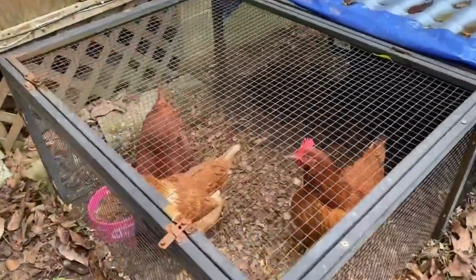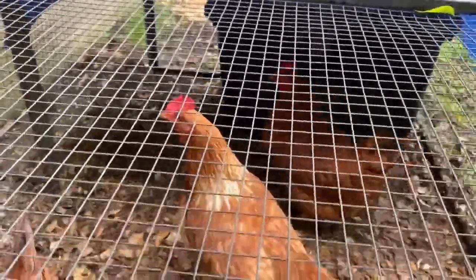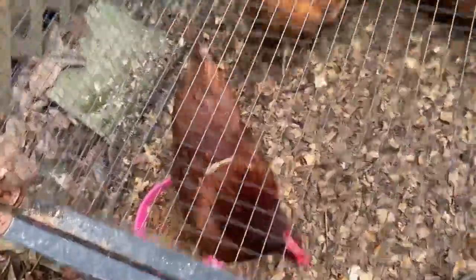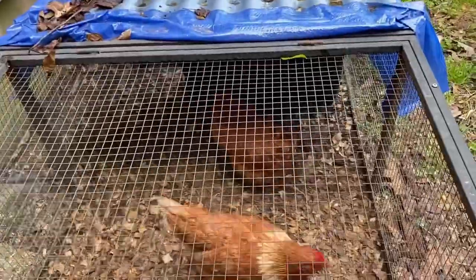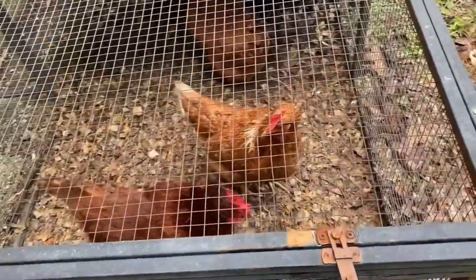I don't plan on being out here long. I've got other things I got to do, but I want to show you this. First of all, if you'll remember, I caught my last hen yesterday. And back there in the very back here, I have 3 eggs. I've got to figure out a way of them laying to where I can get them easy enough. But I came back to feed them, and I thought, well, I'll show you real quick.